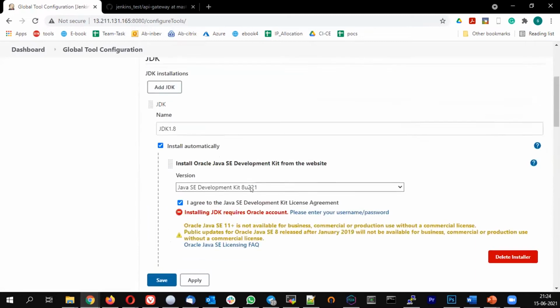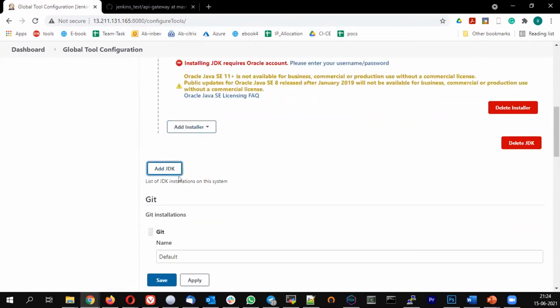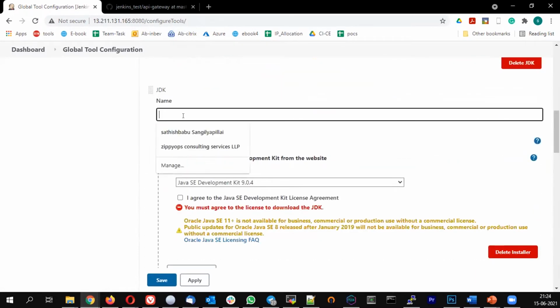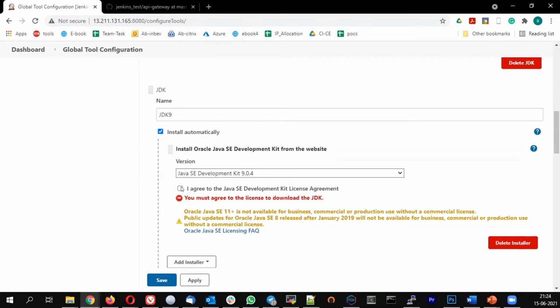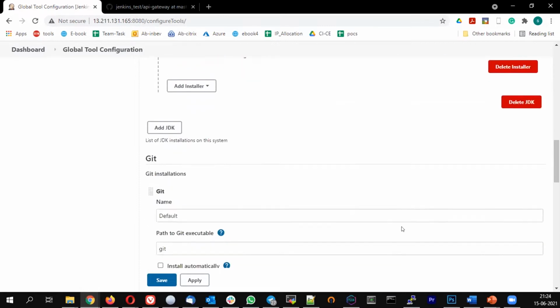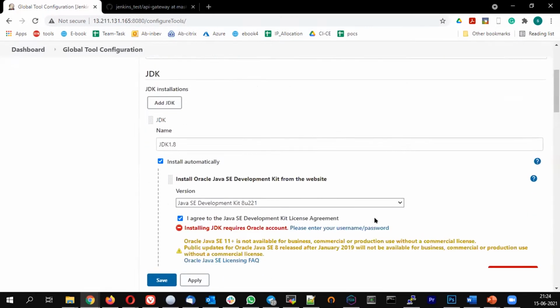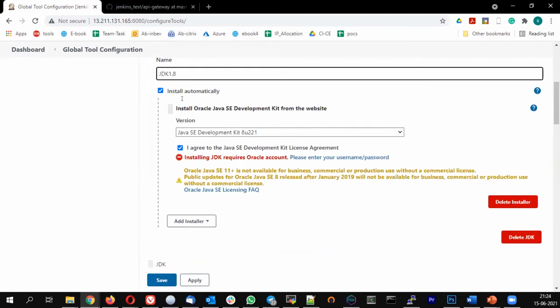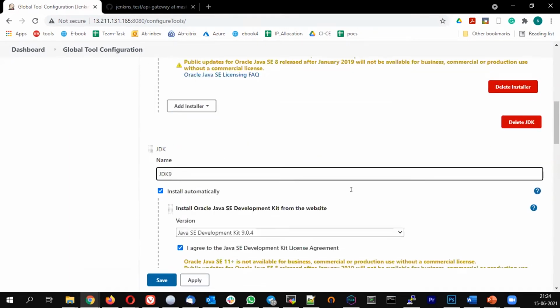In the same way, you can add another JDK. Let me call it JDK 9 and use the latest one, and I agree. So let me repeat. In the JDK, I'm adding 2 JDKs, JDK 1.8 and JDK 9.